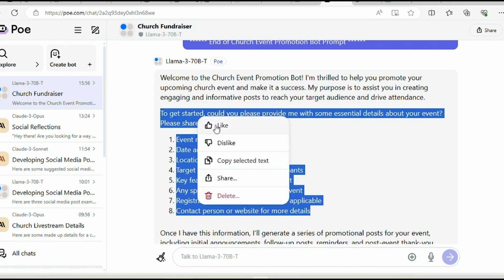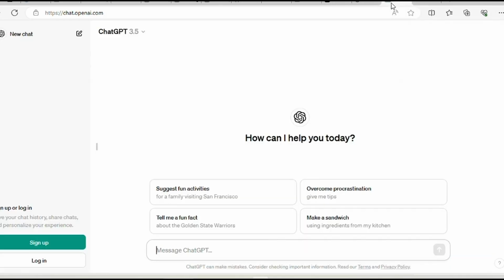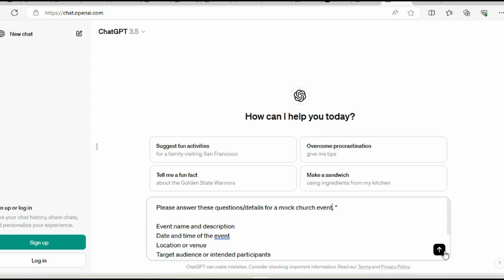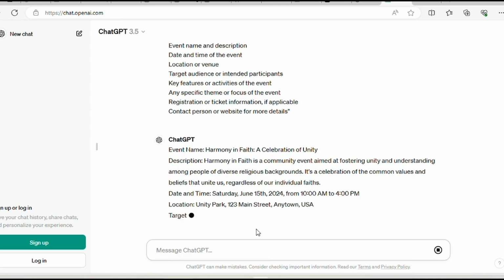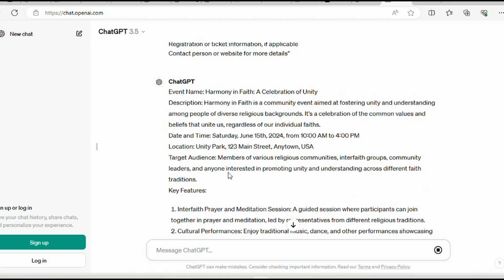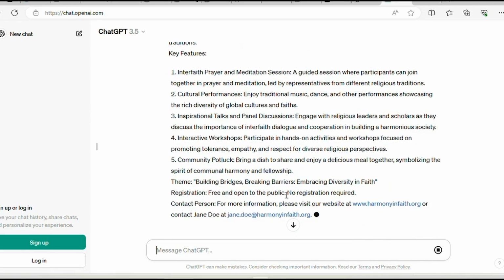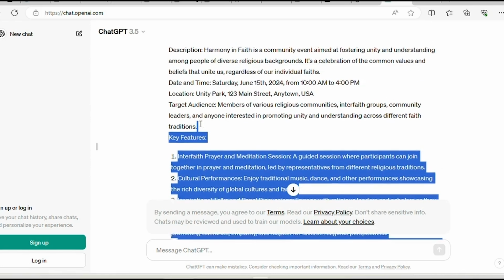ChatGPT is fine for this. You'll want to enter your own details in. It gave me a full readout of fictional details that I can use for the prompt. Yours is probably not going to be as detailed. It doesn't have to be, but the more details you do provide, the better. So keep that in mind.